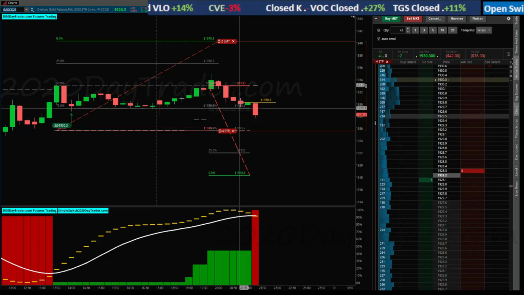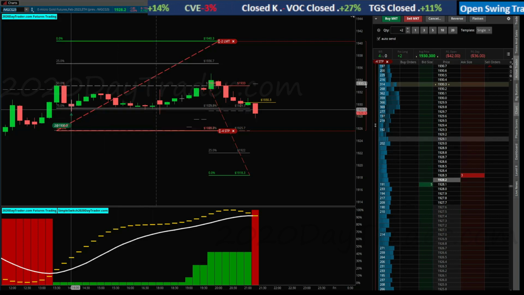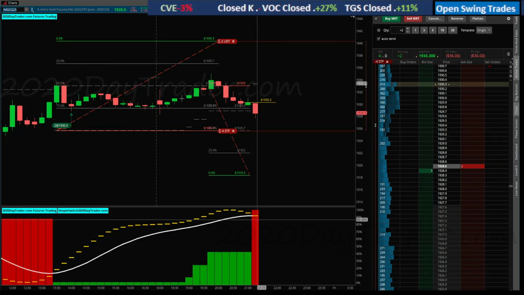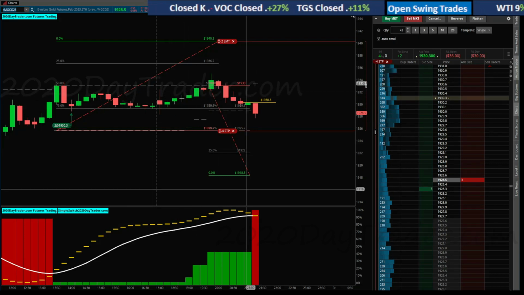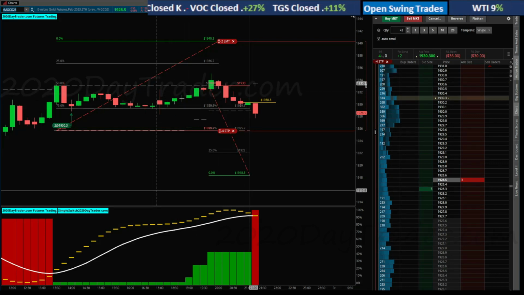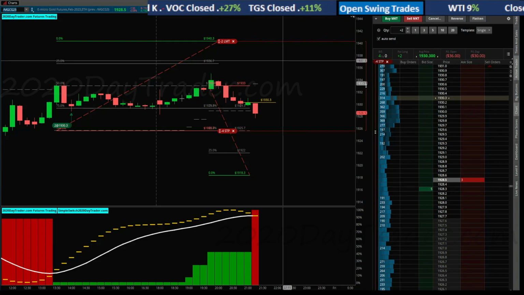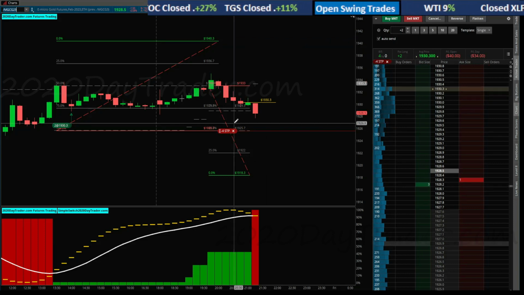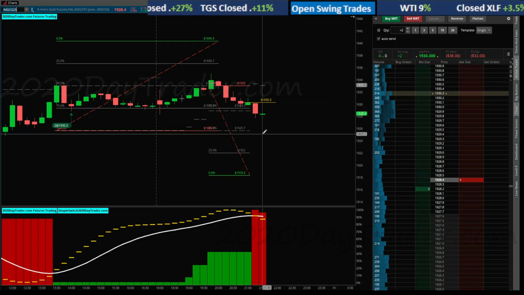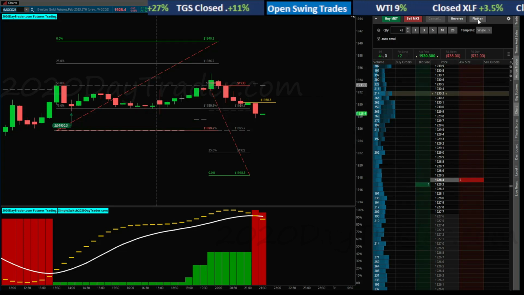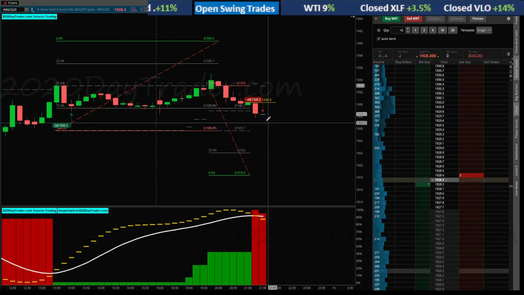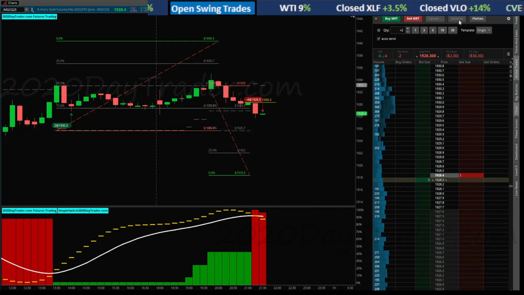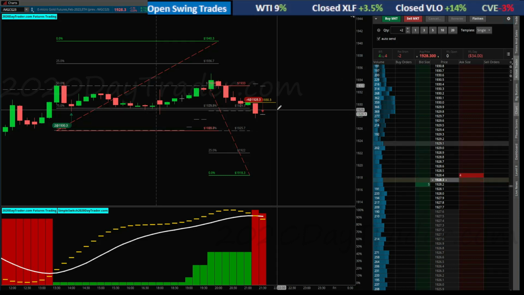So, I mean, I could stay in this trade, but we are now breaking this support level. We're triggering a short trade with the algo and going along with that right now. If this thing will confirm in the next 3 seconds, and it looks like it's going to, I think what I'm going to do is think about reversing my trade right now because the algo is triggering a short. So I'm going to go ahead and reverse that trade. So we just reversed it by hitting that reverse button up here. So now we're in short on this trade.